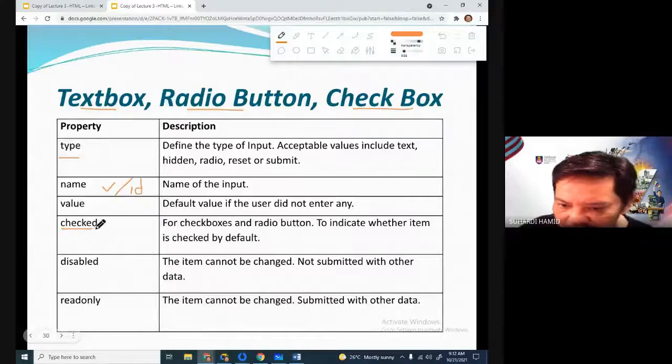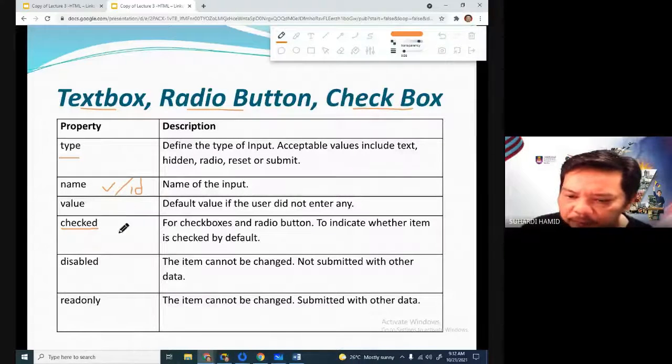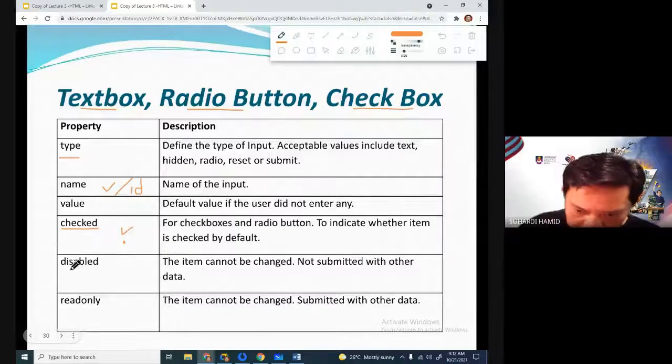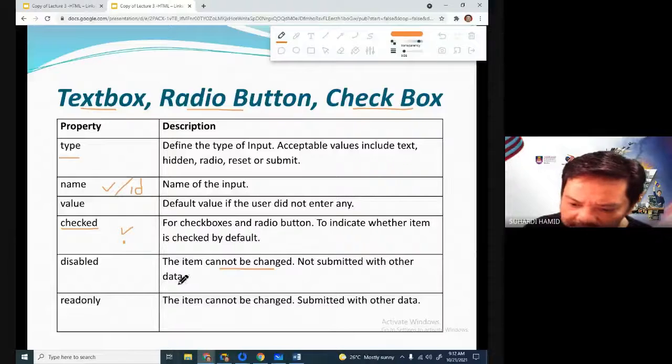Checked is the default for a radio button or checkbox. If we put checked, then the radio button will be selected. For a checkbox, it will be checked. Disable, the item cannot be changed and is not submitted with other data.